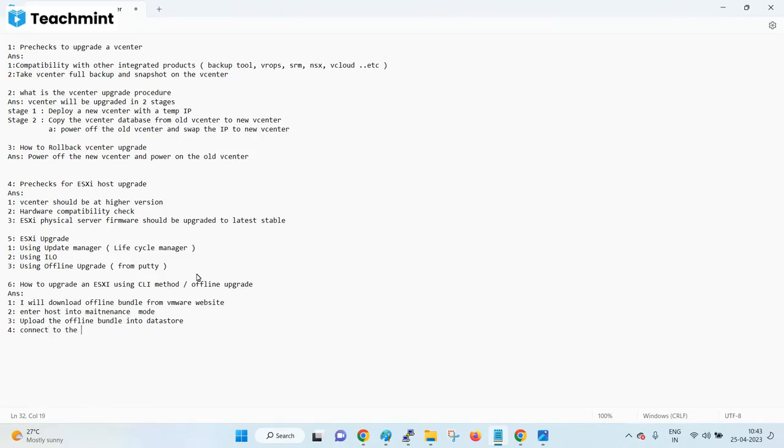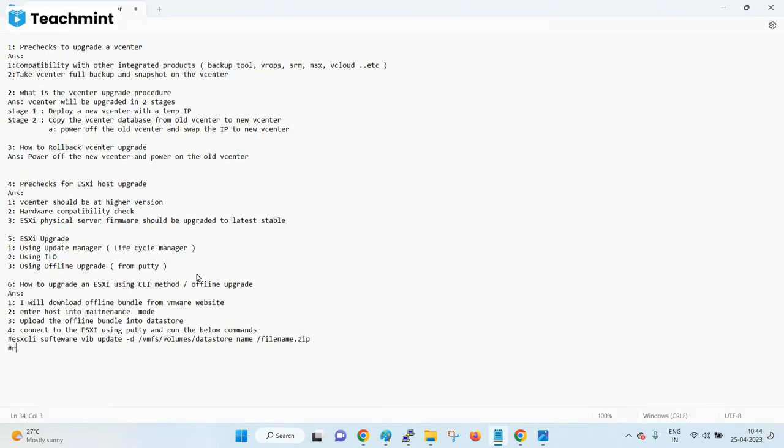Connect to the ESXi using Putty and run the command: esxcli software vib update -d, followed by the path where data stores are located, /vmfs/volumes, then the data store name, and the file name with .zip.